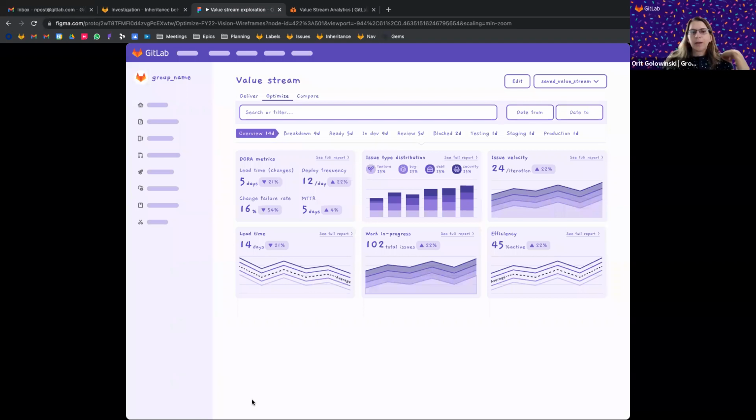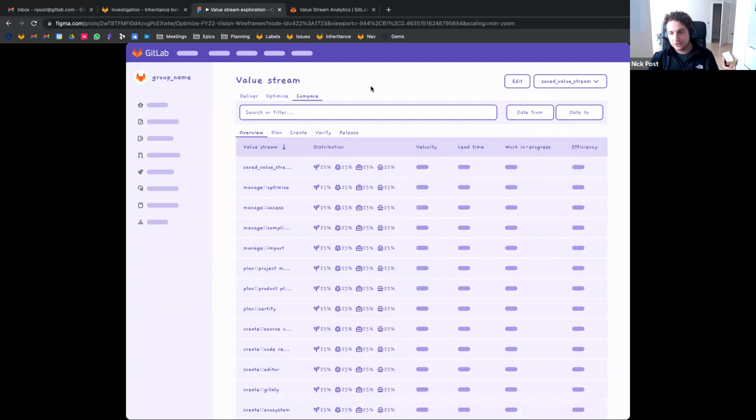Cool. And what would the compare tab show me? So yeah, we talked about before that different value streams would perform differently based on the sort of stuff that they're adopting and what they're actually trying to achieve. But it's really useful to see a comparison of value streams side by side to see how they're performing and what you could potentially learn from other value streams as well. Why are they doing it that way? How are they so successful? Or maybe there's something that could be improved about them.